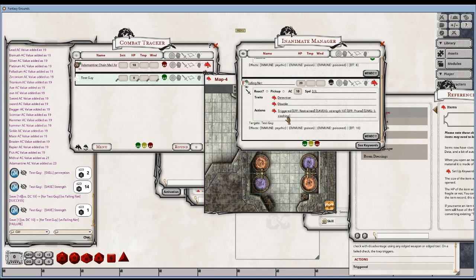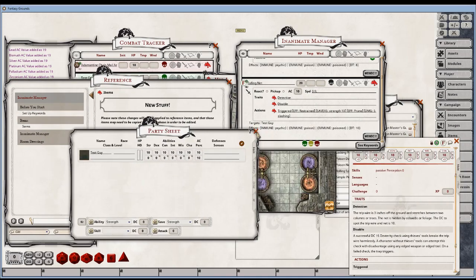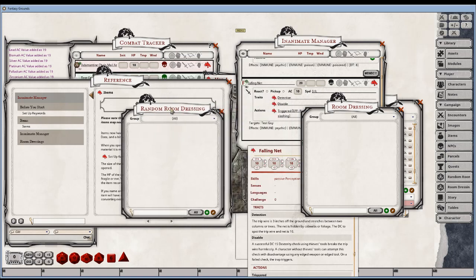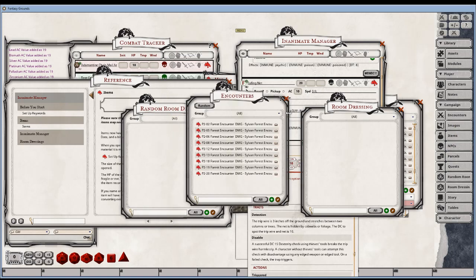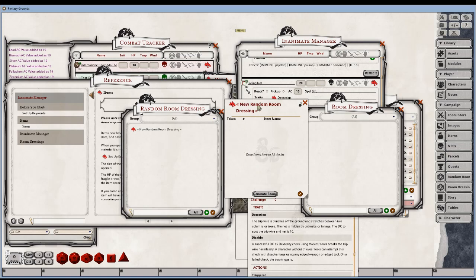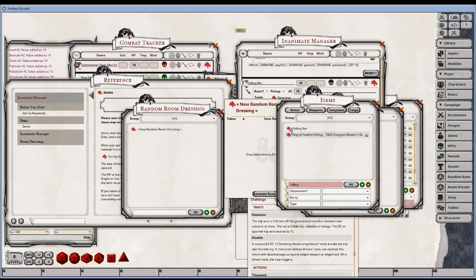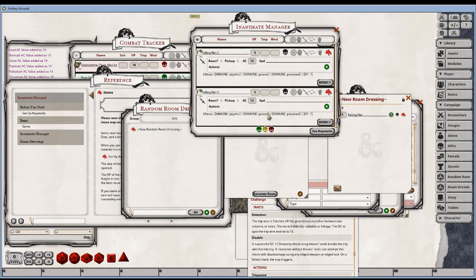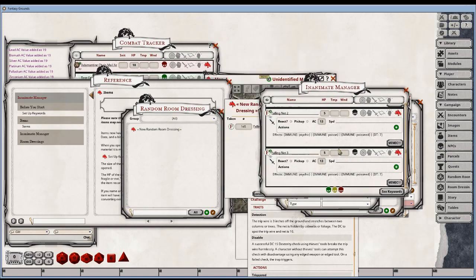And so then you're all set. You can place these on the map. The best way to do that, I would say, is to use one of the new records. I've got random and so there's room dressing and random room dressing. These act just like your encounters and your random encounters. You get record sheets. You can drop an item onto them. And for the random, you can give them a random die string. Generate a room. Get a token. You can place those on the map, and then that way you can have them all set and add them to the Inanimate Manager.